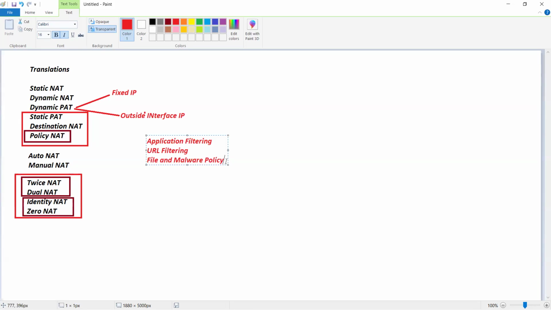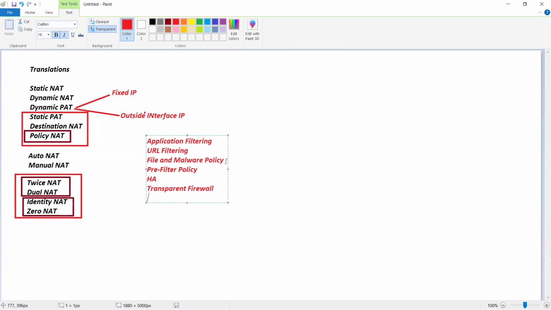And then after this, we will have prefilter policy. And we have transparent firewall.